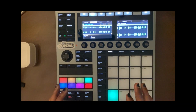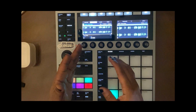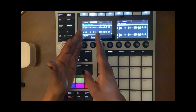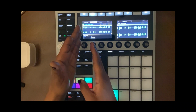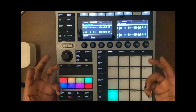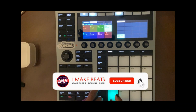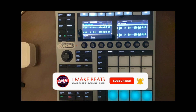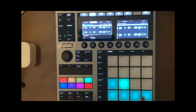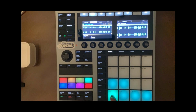What's really unique is not only did he give us a nice little bass progression, but there's enough space to where we can chop each individual bass tone and come up with our own sound. So I'm going to duplicate this bass multiple times. Let's see, 1, 2, 3, 4, 5, 6. So we got 6. I'm only going to chop this first section here, so each pad will be a separate bass note.